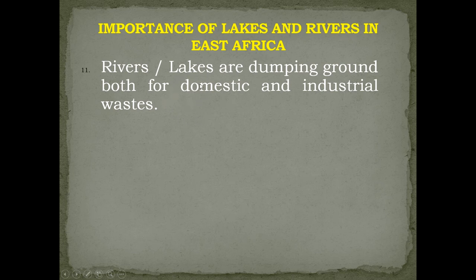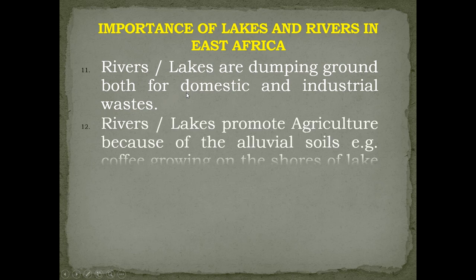Although environmentally this may be dangerous, most of the industrial wastes are dumped into water bodies. In one way or another, it saves the population from contamination by these wastes, although they lead to pollution. It is not advised, but it is one importance. Therefore, we have to look for ways of minimizing the pollution rate of these wastes, but the areas where they can be dumped are the rivers, swamps, and the lakes.